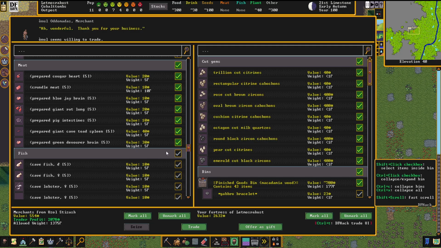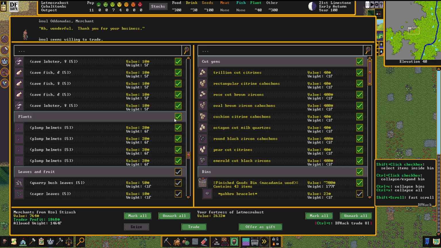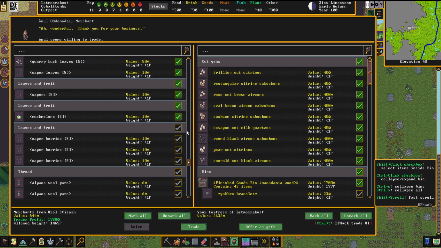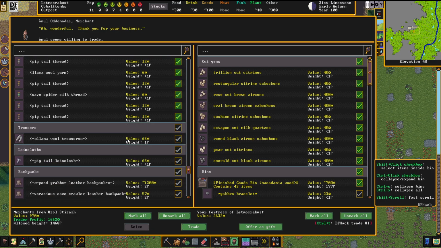We want all of the meat. We want all of the fish. We want those plump helmets. Absolutely. Leaves and fruit. Capers. Leaves and fruit. Leaves and fruit. I'm going to grab all of that thread. Yes, please.